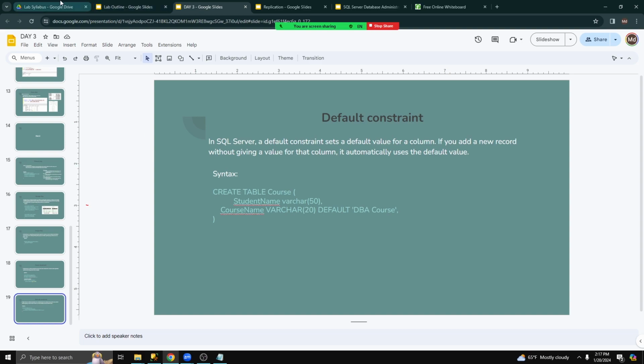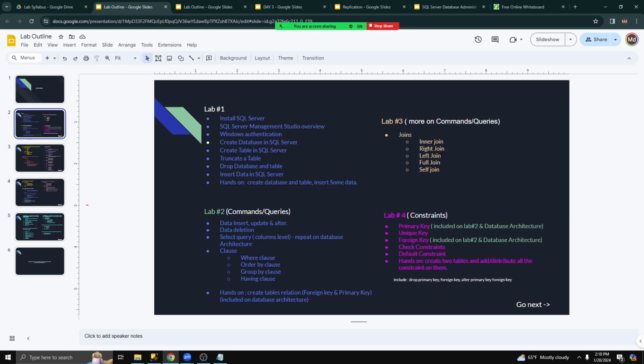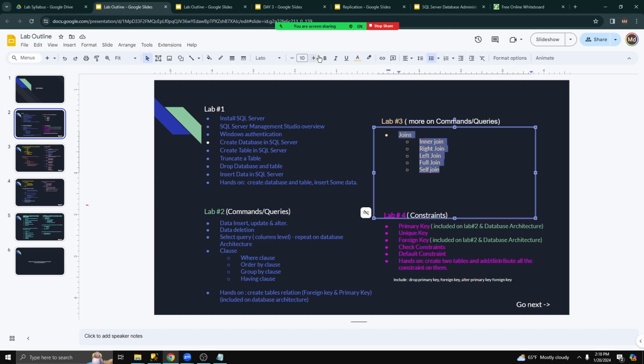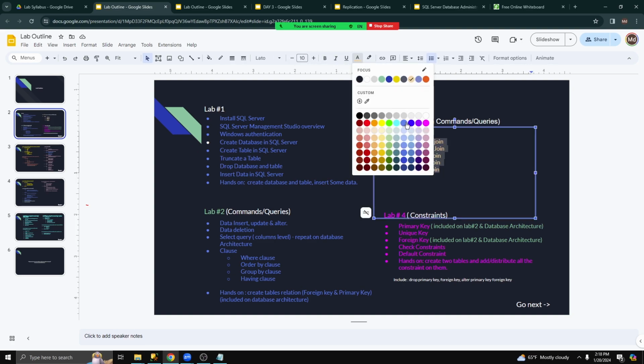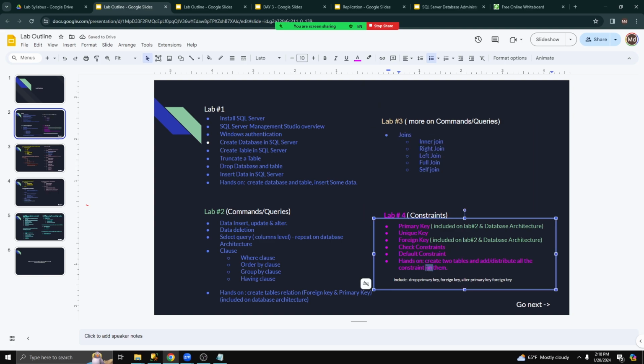Let me see if we missed anything left in the syllabus. So we did inner join, so you guys know what inner join is by now, and what left and right join is. This is also done. Hands-on, create tables, distribute all the constraints. Yeah, do the hands-on, please.